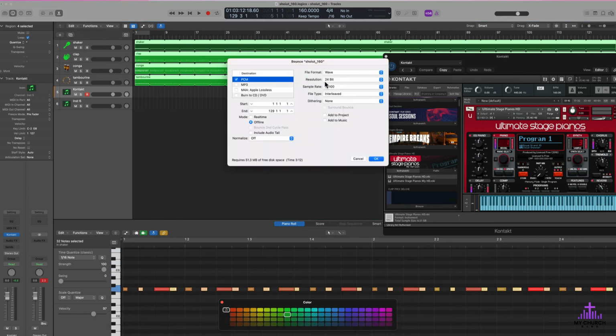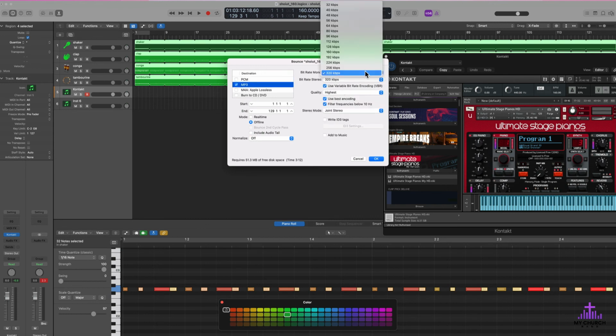I can make it into a really high quality WAV file or AIFF, which is the same difference really. Okay, and I can change the sample rate and do all these things, but I'm not going to do that. I'm going to make a small file as an MP3. Select that just so I can get the bit rate here. I like to have the MP3s at the highest, 320 kilobits per second. All right, and just leave everything pretty much the way it is.